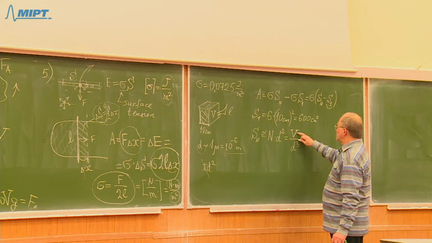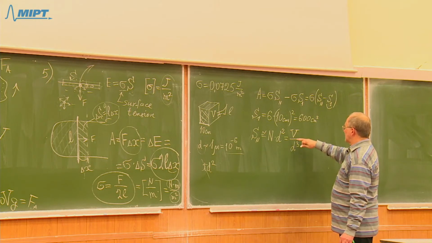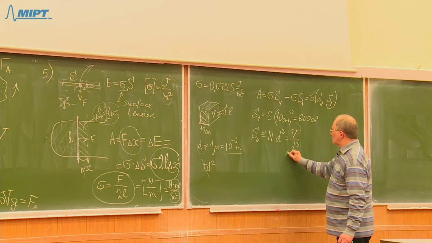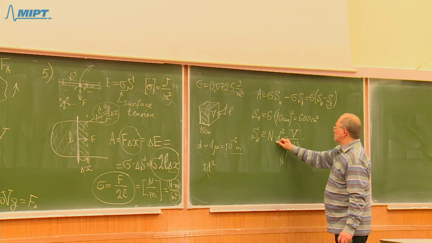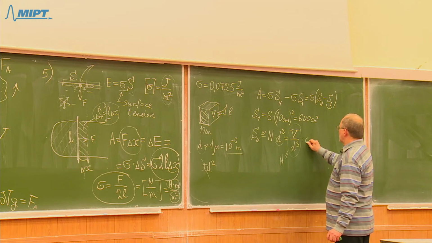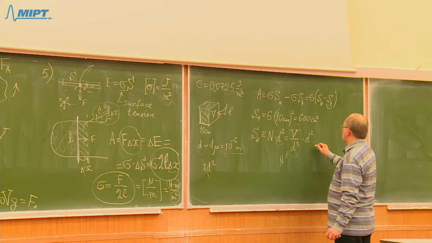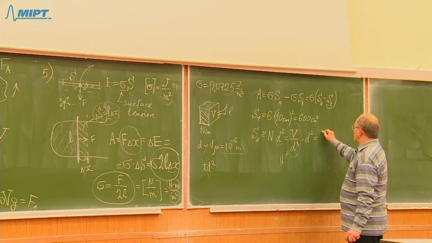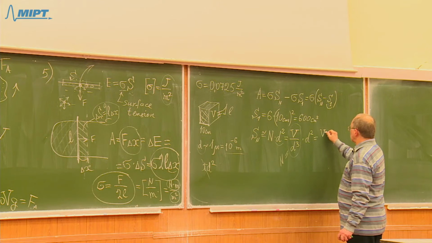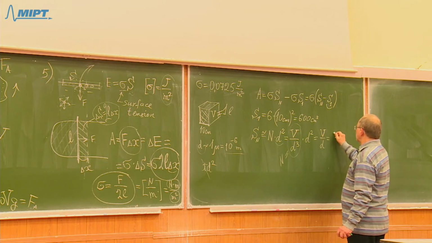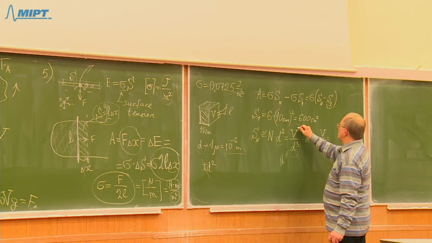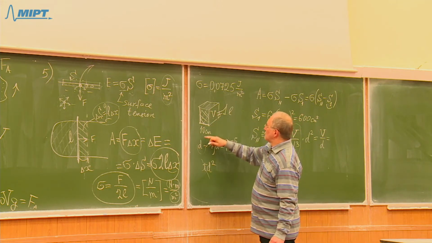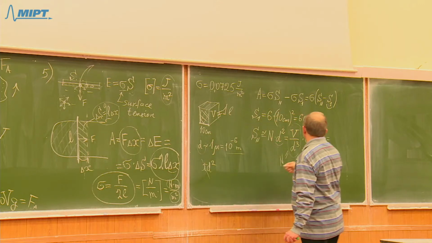That is the initial volume of liquid divided by the volume of each droplet. In this way, we obtain the number of droplets. And I have to multiply by the surface area of each droplet on average. So this will be approximately the initial volume divided by d. Initial volume is the volume of this cube, which is 10 centimeters cubed.